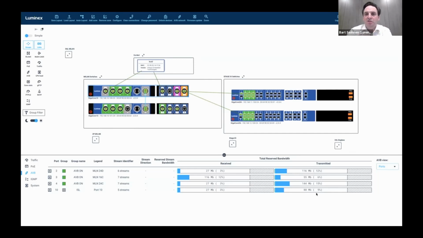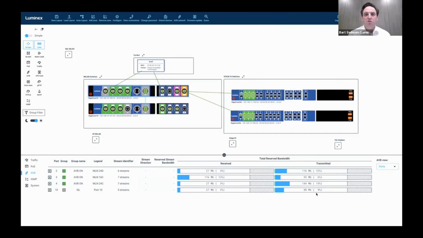On the other end, like Chris mentioned as well, all the other part of the bandwidth is still available, even more than only the 25% in this case, because we're only using 12%. And the beauty of Milan AVB is that the way it's been built, the way it uses priority and how it goes along with data, it allows for other data to live in between. And it does not allow burst data, like one chunk of large data, which means that, as Chris mentioned, we're going to start some testing where we put quite an amount of Dante channels into the same network environment with AVB, which should be able to live along each other as well.